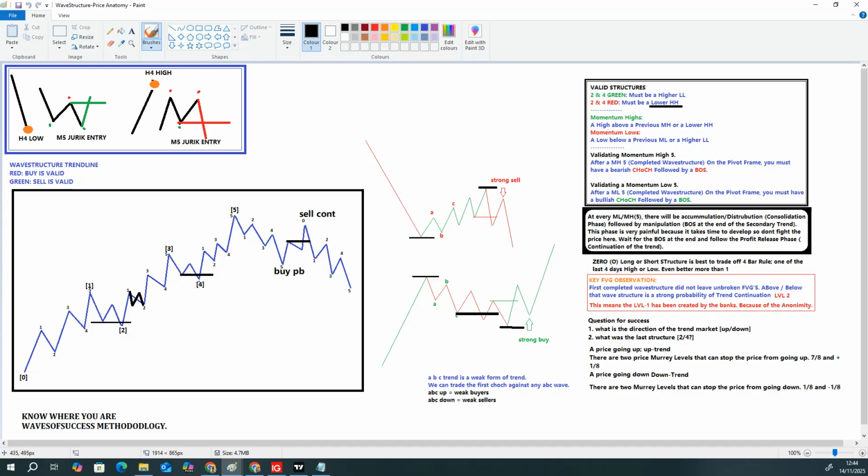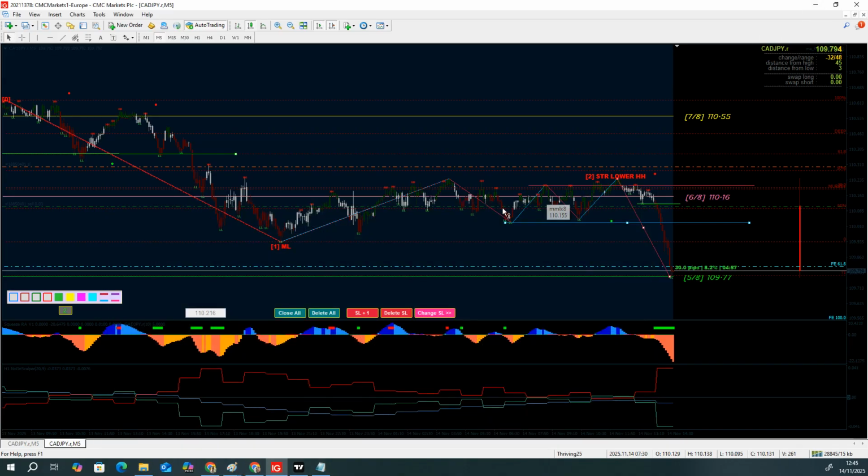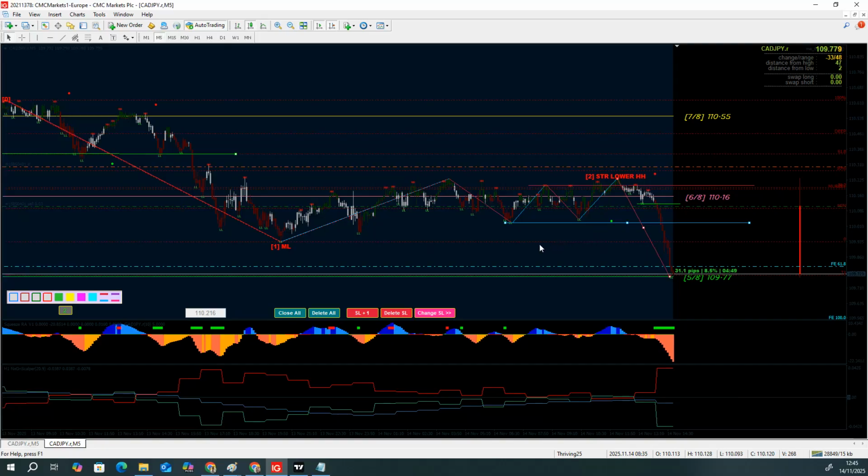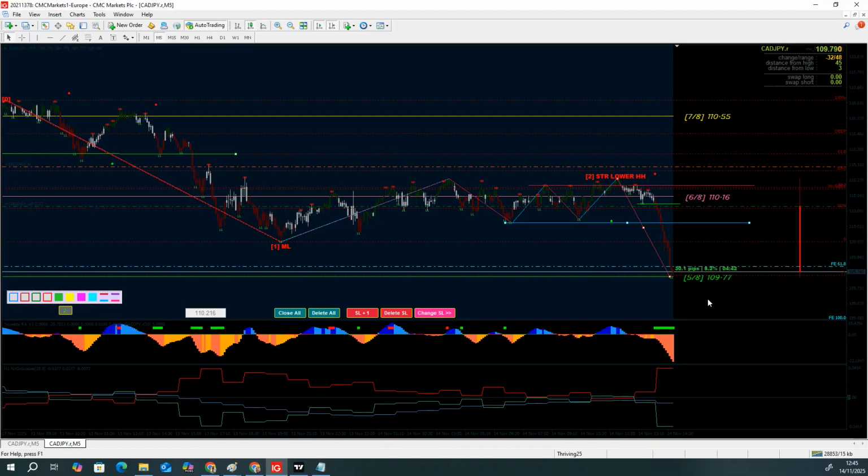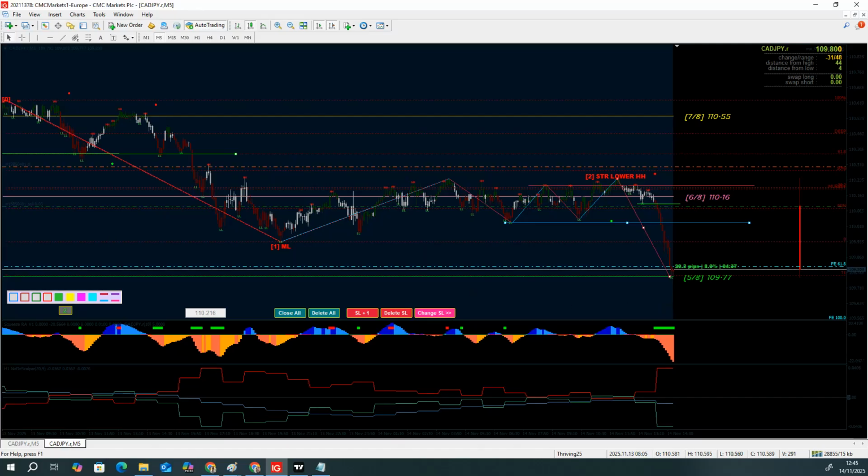Obviously, in the textbook, it's very simple, but in the real world, it's not as simple as you can see. That's why I like to draw them manually so that I can follow the price. I know I'm repeating myself, but it's been a good trade so far. 30 pips. And I'm watching this on TradingView as well, just to see what's going on.